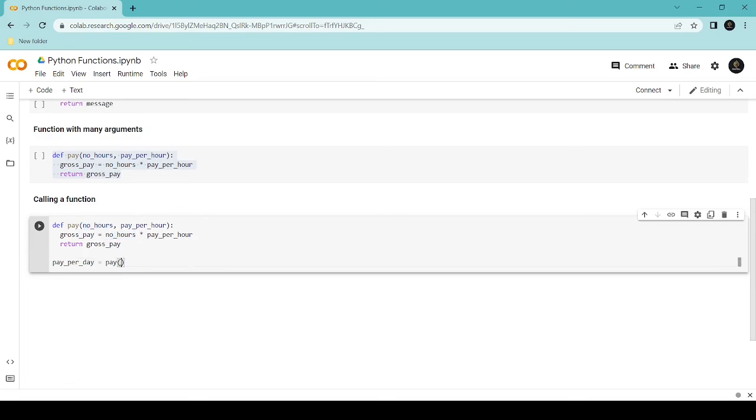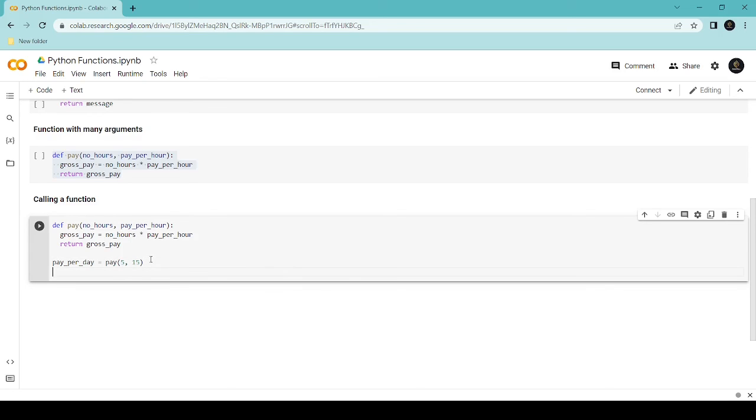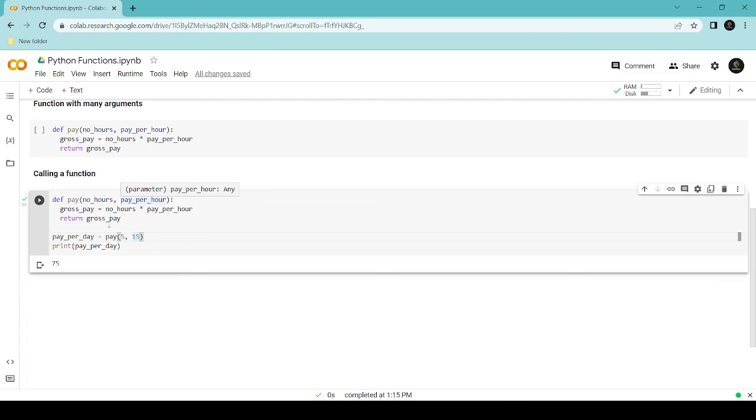So let's say, for example, our worker worked for 5 hours, and then the pay per hour is $15 per hour. So we'll input there 15 per hour. Once you have input the values that you want the function to use, you can go ahead and print this variable here. So you can see that the pay for the worker for that specific day is calculated.